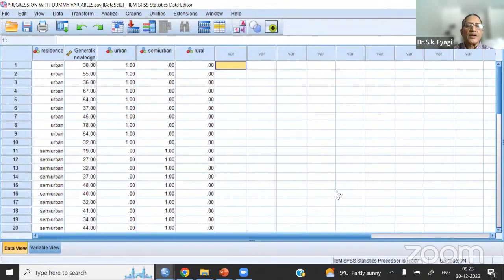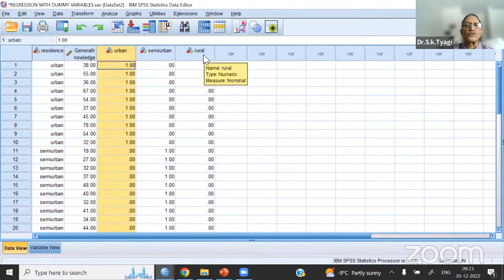Now we choose one particular category as the reference category. In this situation, I have chosen urban as the reference category, but you could have chosen rural as well. I will show you what happens if you choose rural. First, I choose urban as the reference category and conduct the regression analysis.